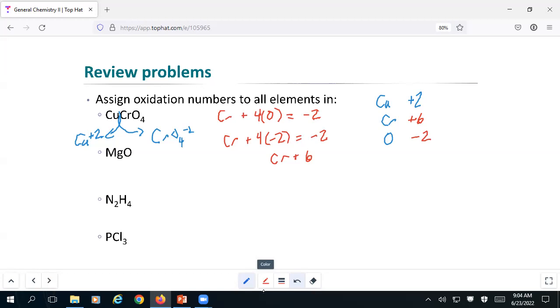So if you are stuck in trying to figure out what an oxidation state is supposed to be, turn it into an algebra problem. Take the molecule or the ion, break it into its pieces, elementally speaking, and set that equal to the charge. And if you do that, you should find that one or more of the elements inside of that compound follow very strict guidelines for charge, and we can use algebra to figure out the rest.